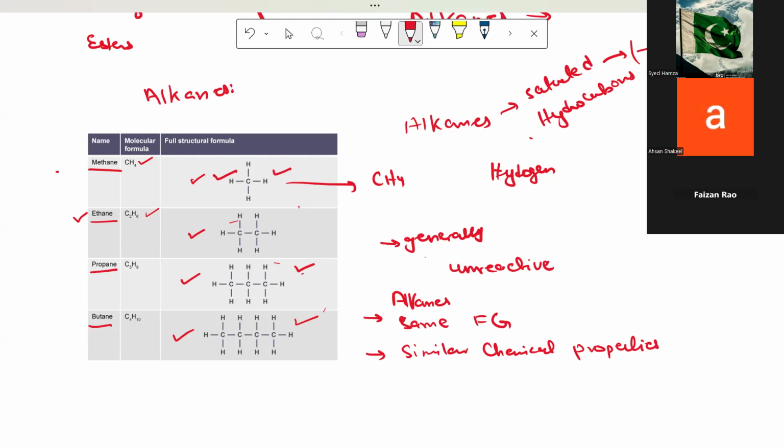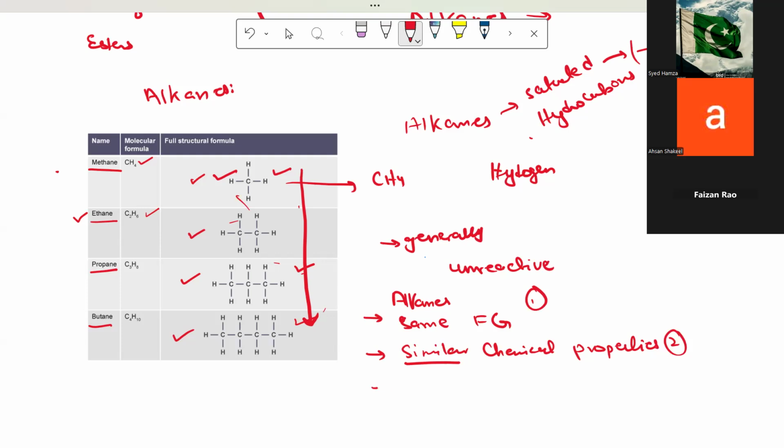Same and similar, what is the exact difference? If I go down the series from here, you see, this is CH4, this is C2H6, this is C3H8, this is C4H10. So the moment I'm going down the series, what is happening? The molecule is getting bigger and bigger. As the molecule gets bigger, the chemical properties keep changing a little, so we can use the word similar, we don't use the word same for that. So same functional group is the first point, similar chemical properties is the second point. Okay, these are two ideas.